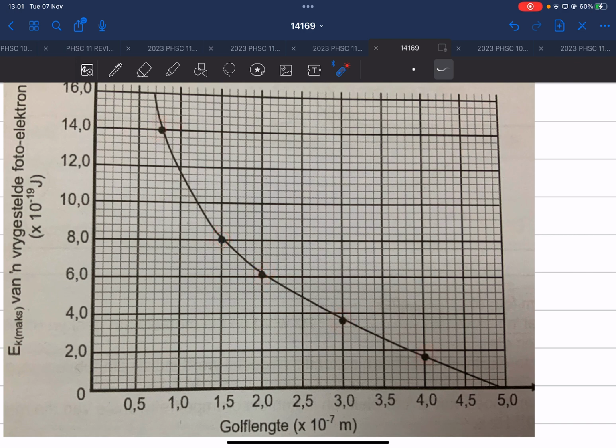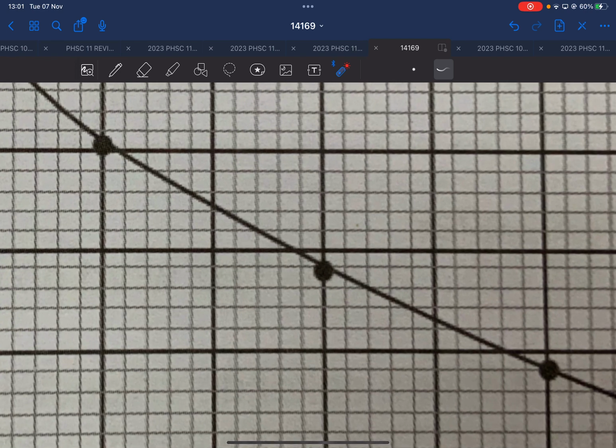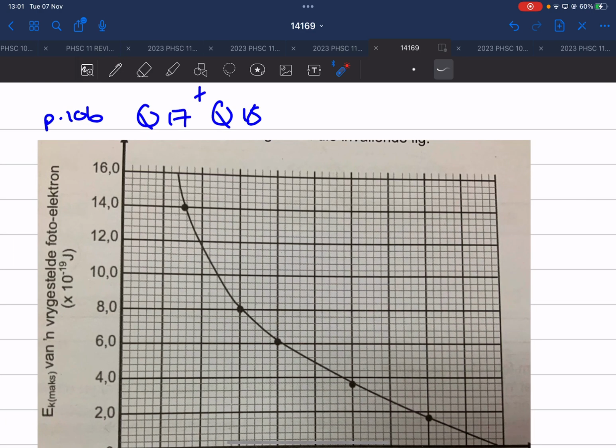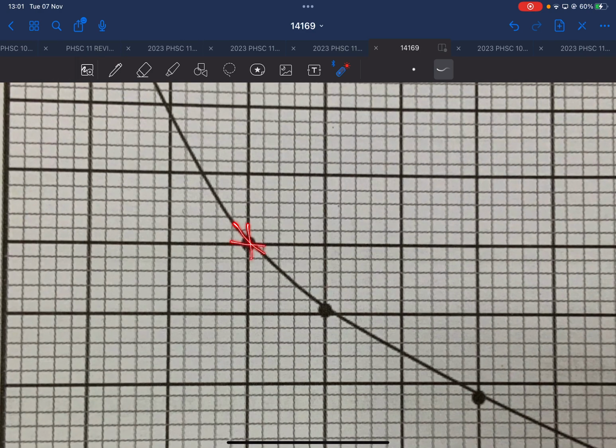Okay, and one of the points that is plotted, I want to say exactly on this space. So for example this one, it's not smack bam on the line. Okay, this one is also not quite on the line. This one is a good one to choose. That one is a good one to choose because it's on the line, as well as this one. No, it's on the line.